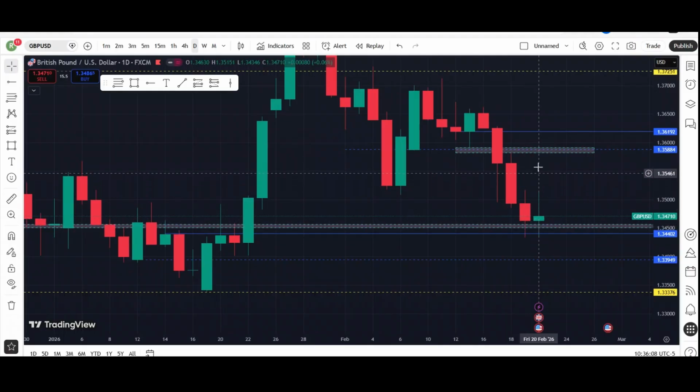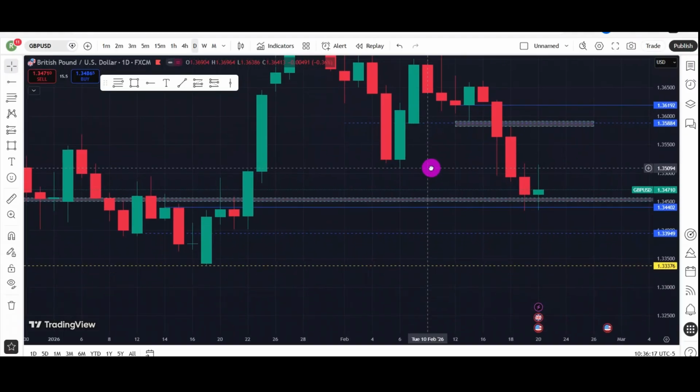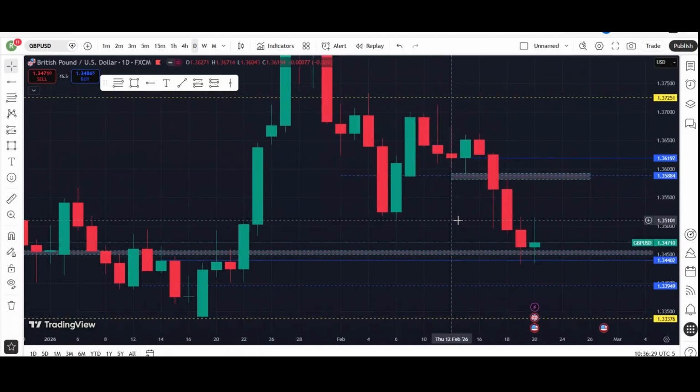We are looking towards those areas. Yes, price might react to this area before getting to this zone or to this zone. But if price decided to come down, it might react to this area and start getting down. But our draw on liquidity, our narrative for this week, is for price to get to the zone, or perchance the zone. But this is the main area we are looking at for this week on British pound USD.